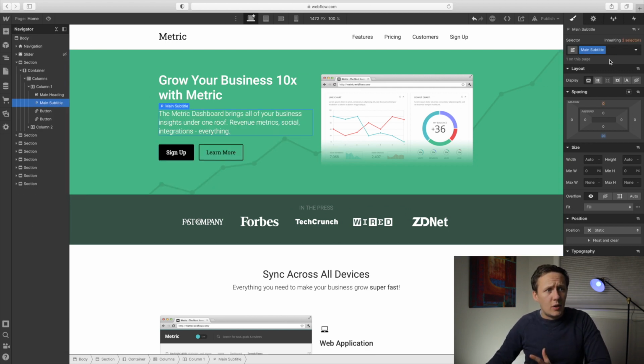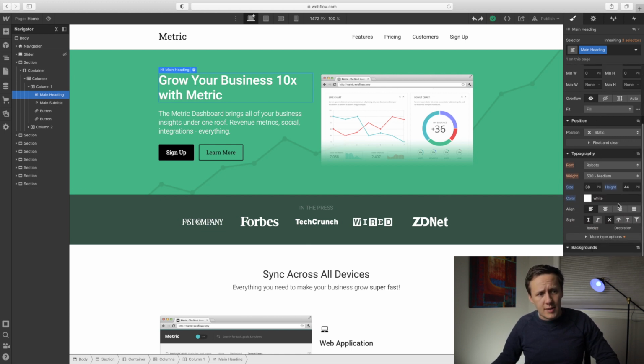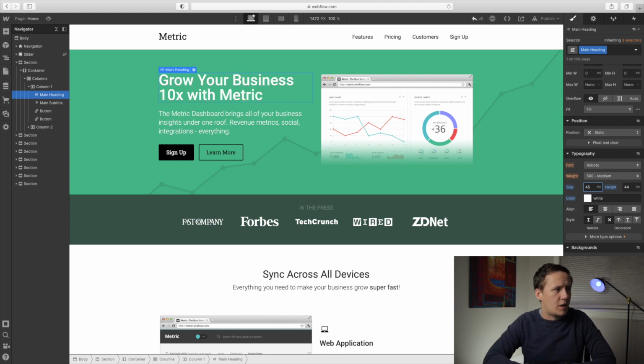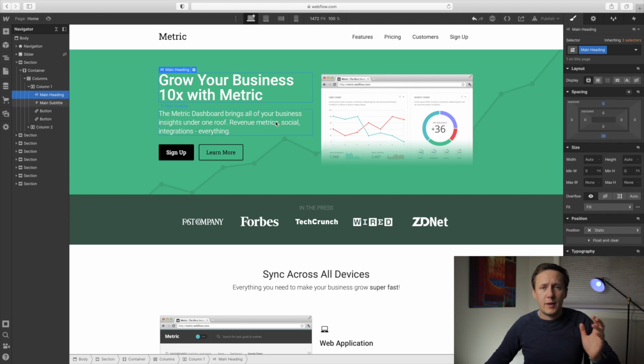On the right side, you have the style panel, and on the style panel is where you can make visual changes to the different elements. So let's say, for example, you want to increase the size of the font. You just click on the text that you want to modify, and then you just scroll around the side here till you see the different elements, and then you can just type in how you want to change it. Now, on the right side are all these different controls that affect the style of different elements on the page. If you want to change a specific element, all you need to do is click on it and then go and make the changes that you want.